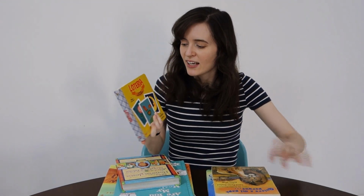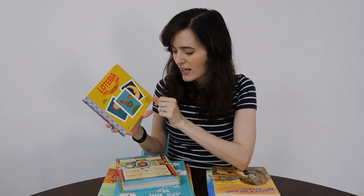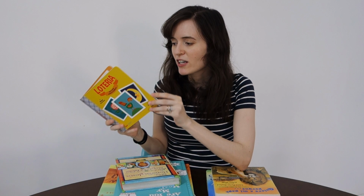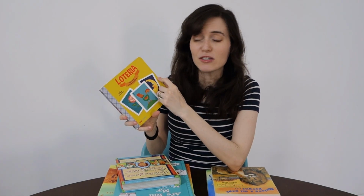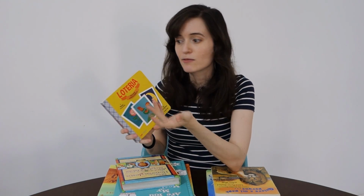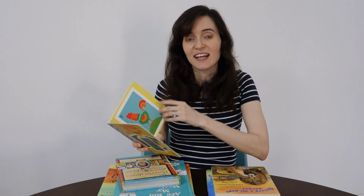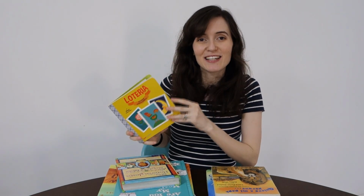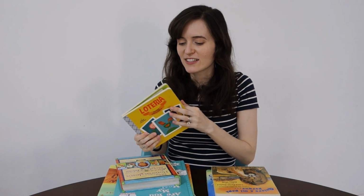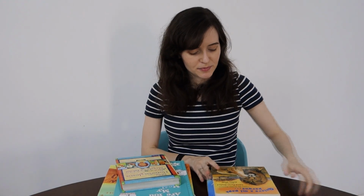Loteria is a very basic book, Loteria by Patty Rodriguez and Ariana Stein. It has the style of just one word on a page. But what's clever about it is that it is designed around the Loteria game, which I never even knew existed until someone gave us this book. And then I learned a little bit more about the game and asked my husband about it. So it's kind of a creative concept on the First Words book. So we've enjoyed this one.